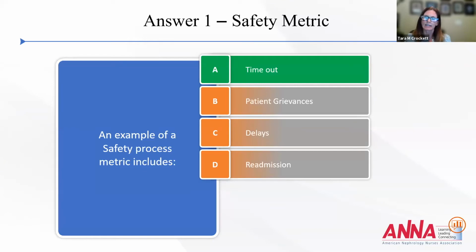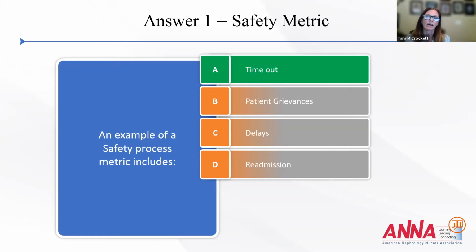So measuring compliance to a timeout procedure before the start of a dialysis treatment is an example of a safety metric. Because remember, safety metric is avoiding harm to patients from the care that's intended to help them. So making sure, right, double checking, we have the correct site, the correct procedure, we have the correct patient is very important. And this actually has become a national patient safety goal and has trickled across procedures from it used to be just solely a surgical procedure checklist. And now, it's before dialysis because it's an invasive procedure.